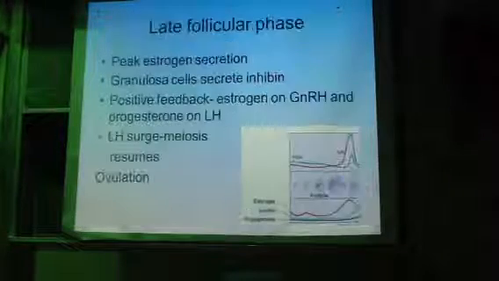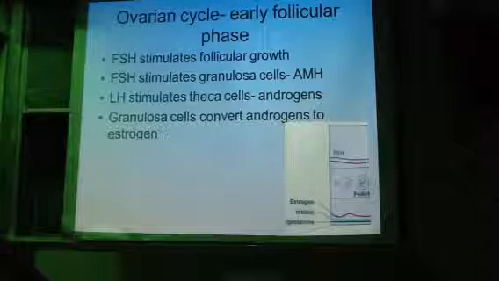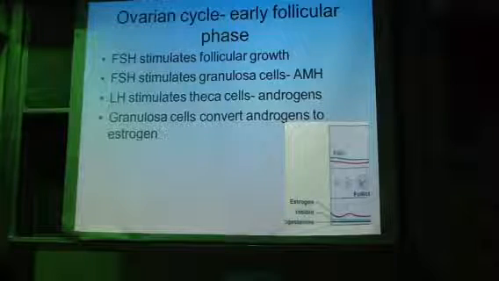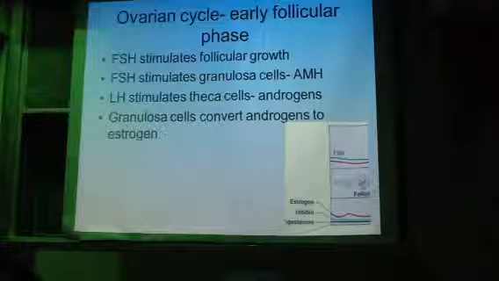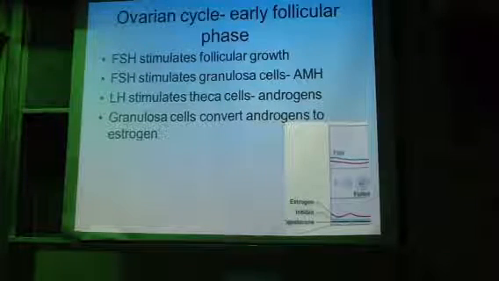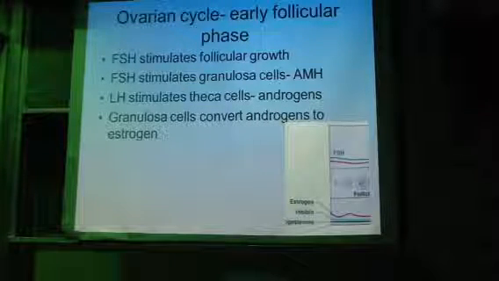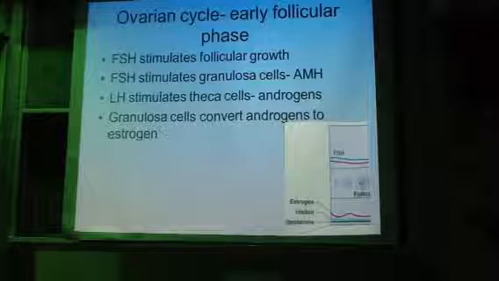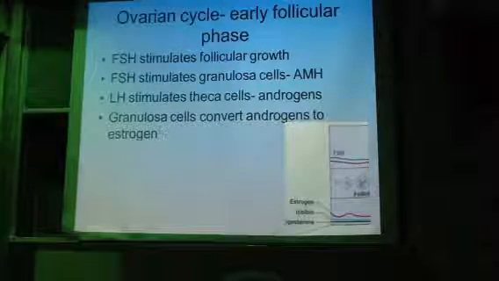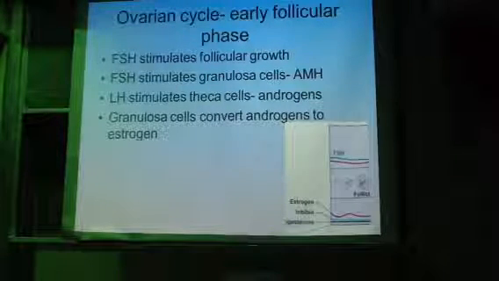I'm going to skip around on this one. Let me just go through the cycle here, and I'll take it up a little bit more tomorrow as well. Okay, what we said was during those first 14 days, we've got the early stages where you're at menstruation. During the early follicular phase, you get FSH stimulating follicular growth. So you're starting to grow these follicles during the early phase.